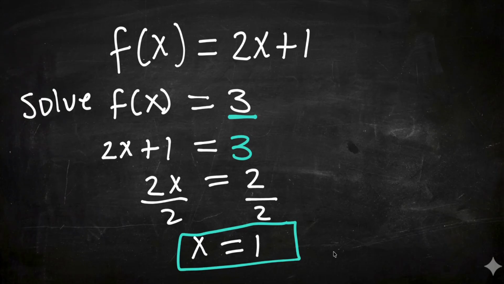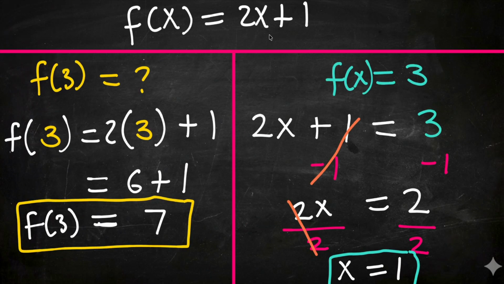Okay, let's do a side-by-side comparison. For this question, f of 3 is what we're trying to find. And as you can see, 3 is inside the parentheses, so we're given the input. Whereas for this one, we're given f of x equals 3, but here 3 is outside and we're being asked to find the input. So these are completely different questions. Even though the notations look similar, the questions are different, and a lot of students get confused. So I hope that this clarifies it. If it's inside the parentheses, it's an input, and if it's outside the parentheses, it's an output.